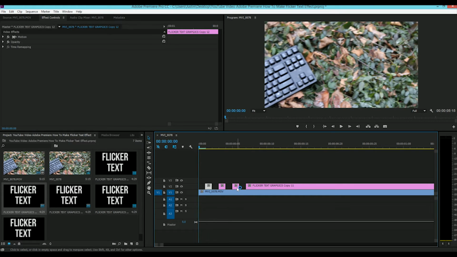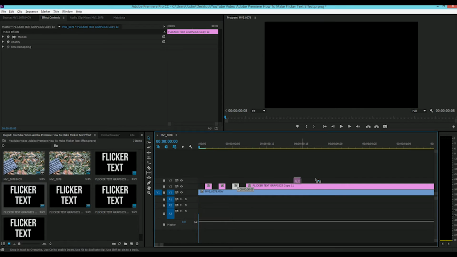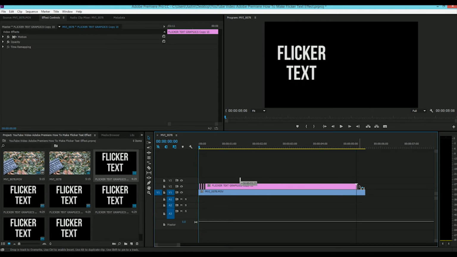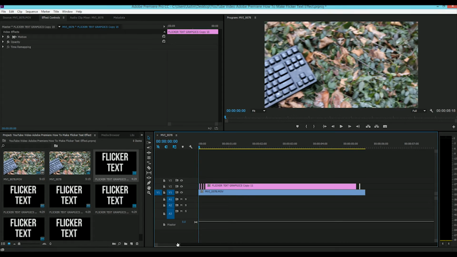Next thing we want to do is we want to do the exact same thing to the back of the text of the video clip. This will give us the flicker out effect, which looks really nice, like the flicker in effect. So what you want to do is just zoom all the way out and just copy and paste and drag one of the little flicker bits that you made and just drag it to the back.